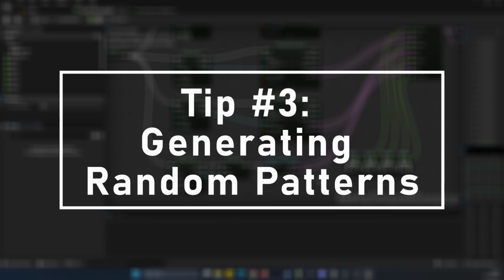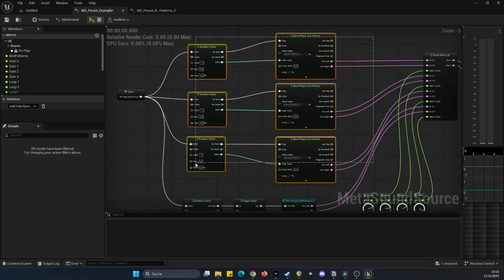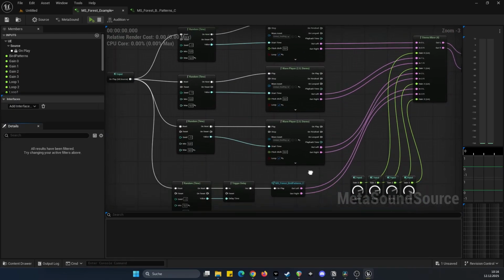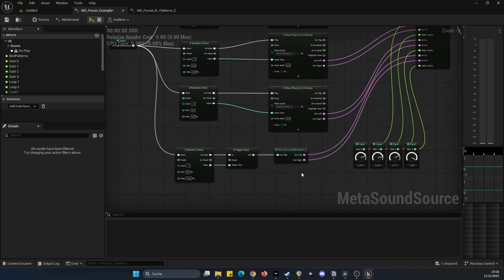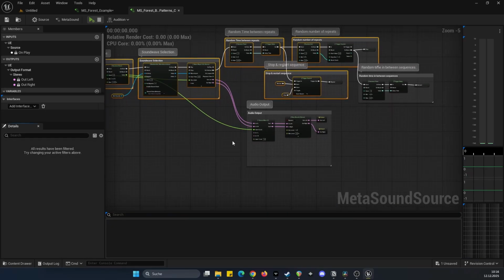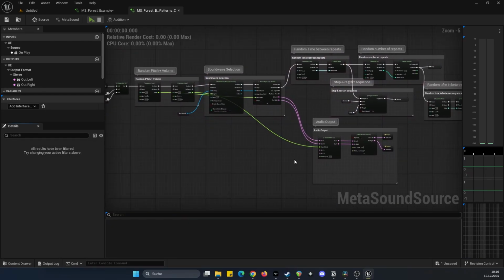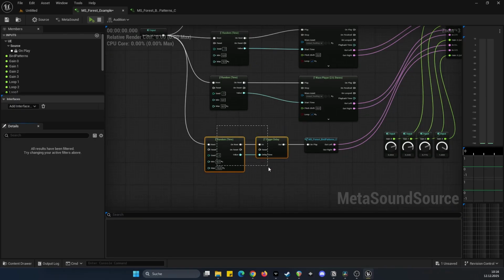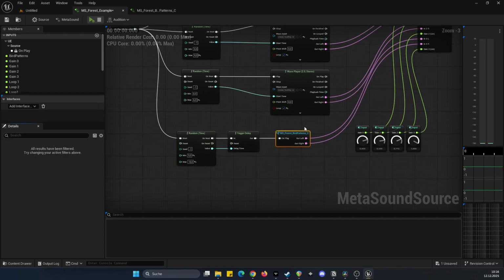My next tip would be to not just rely on these loops though, but instead have something very random and generative going alongside that complements these loops. What I did here is I actually loaded another Metasound in here, which is the bird patterns Metasound that I talked about in another tutorial. If we double click, we can see this here, and this will always generate me some random bird patterns. You can see this will be played after a random time, like 5 to 10 seconds, and then will loop.